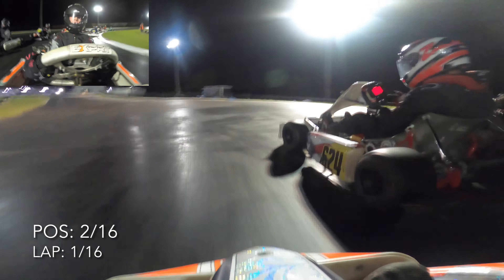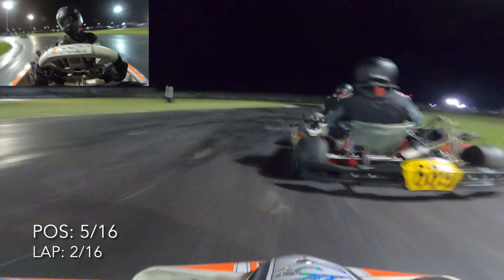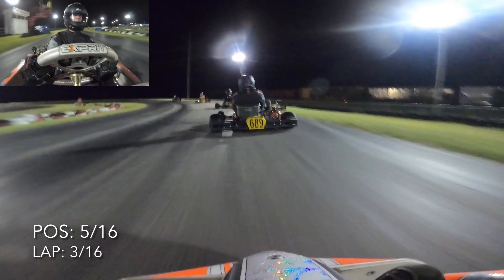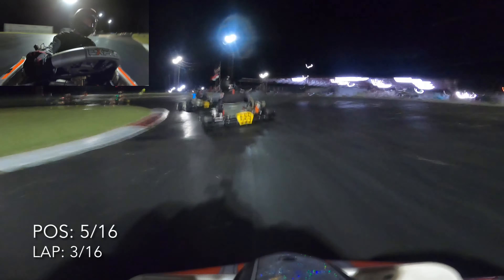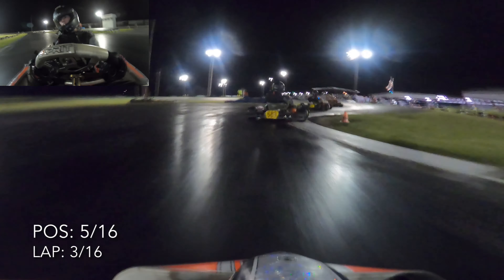It's hard to pull away when you're by yourself, especially in these 206 carts. Going through the chicane we can see Ava's going a little sideways — it is night time and it's hard to warm up those tires. Going into seven I did brake a little too early. Ross did bang into the back of me, not on purpose. My brother makes contact with me; I give him a little gesture and we get passed by everyone and now we're down into fifth place. The gesture I gave my brother was just brotherly love. That's just how we race.